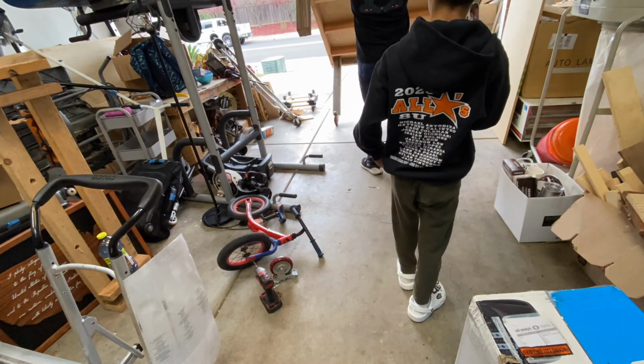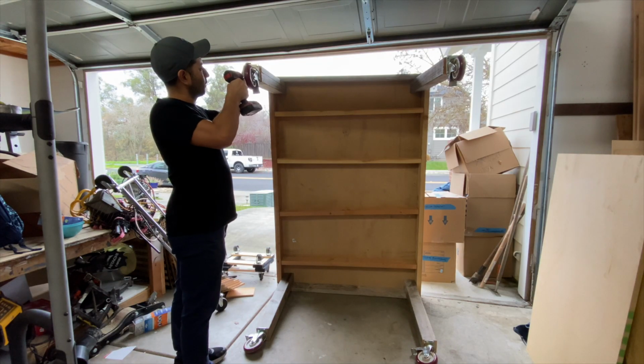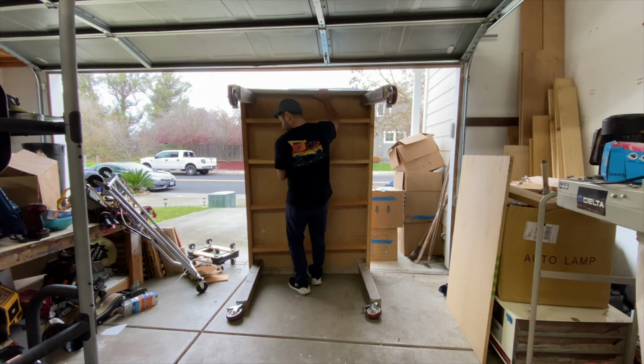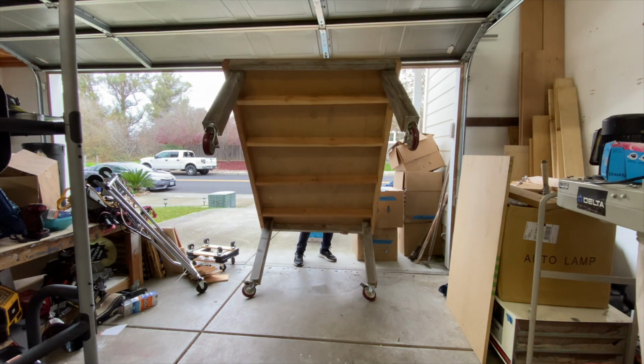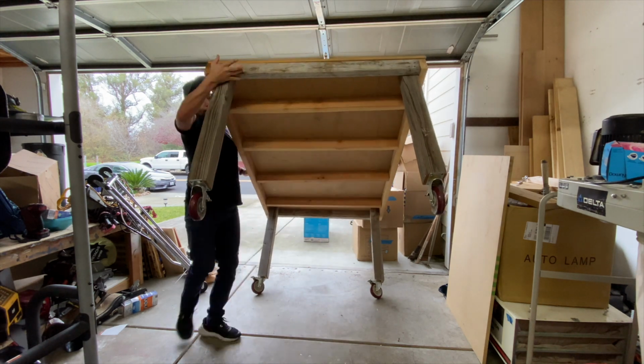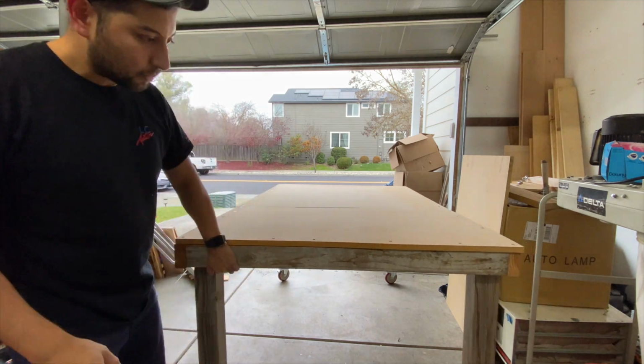Once we had everything moved over to the new house, I waited a few days before I even got into the garage to start organizing things and fixing that CNC table. I simply ended up taking some larger screws with some larger screw heads and then securing that caster back into the leg. Having the larger screws with this larger screw head definitely secured that caster a lot better.